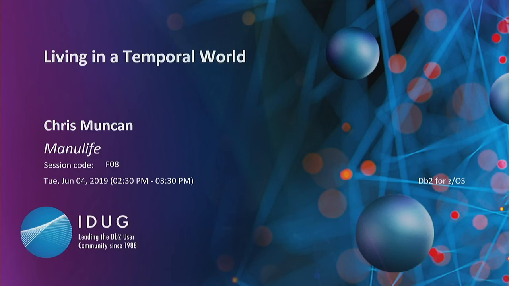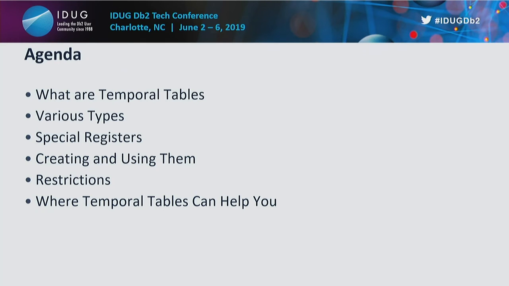So before we get started, I just want to find out who here is using temporal tables today. Excellent. Okay, so look at the agenda. I'm going to talk about what they are, the various types, special registers, how you could use them, creating and using the tables, and also some of the restrictions around them and where temporal tables can really help you.